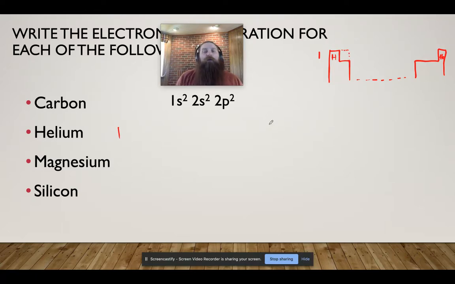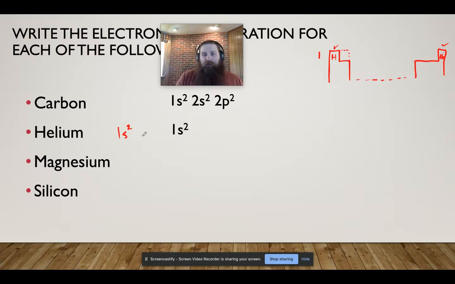It's a noble gas, but it doesn't have 8 valence electrons. To be a noble gas, you want to have a full valence shell. In helium's case, the valence shell is 1s, and since 1s can only hold 2 electrons, if it has 2 electrons, it's full. So I go 1s2, because 1s1 is good, 1s2 is right there, and I could stop. I'm at helium. So there it is.